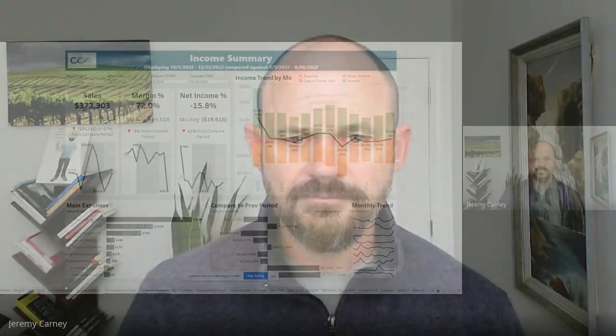We're also going to look specifically at our main expenses because that is oftentimes something that we can manage. We're going to see what expense categories have had the most volume over the last few months, and again, how that compared to previous periods to see if things are up or down. And by the end of this, you should be able to spend a few minutes looking at the dashboard and have a really good feel and comfort level for your profit and loss statement.